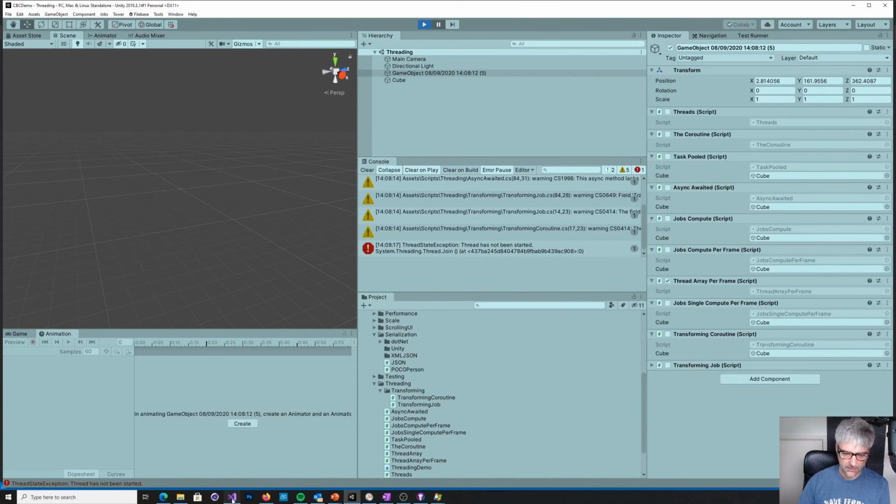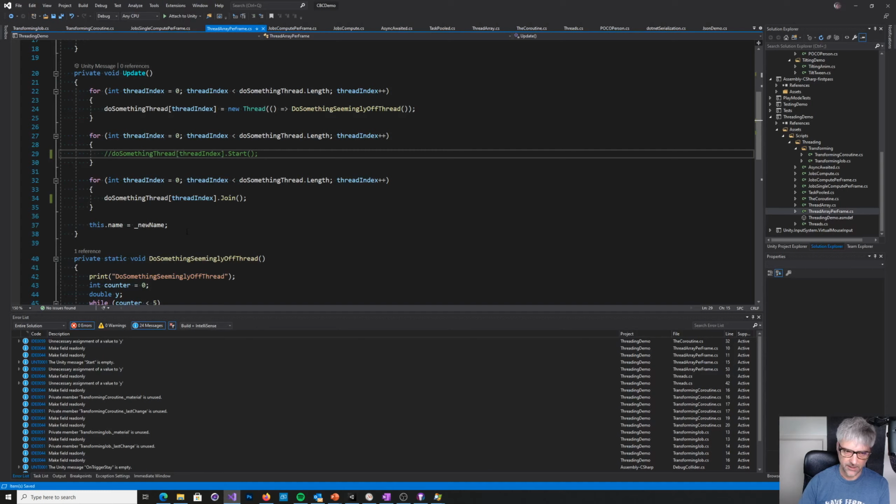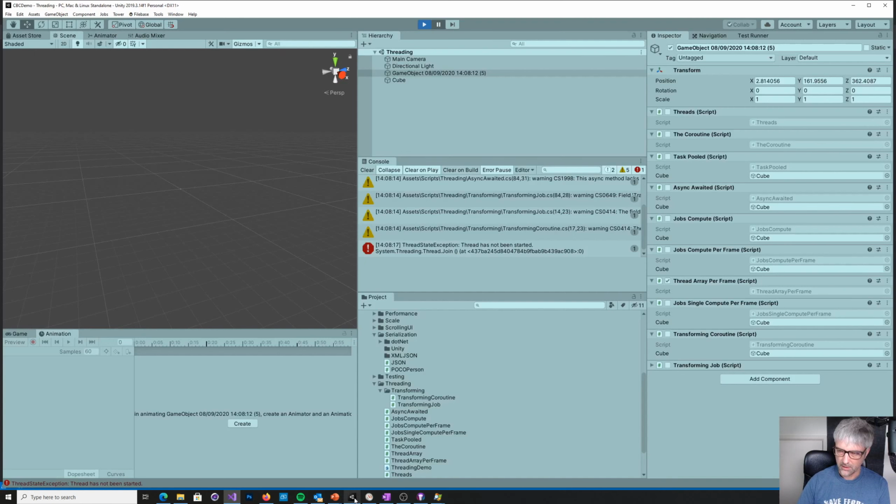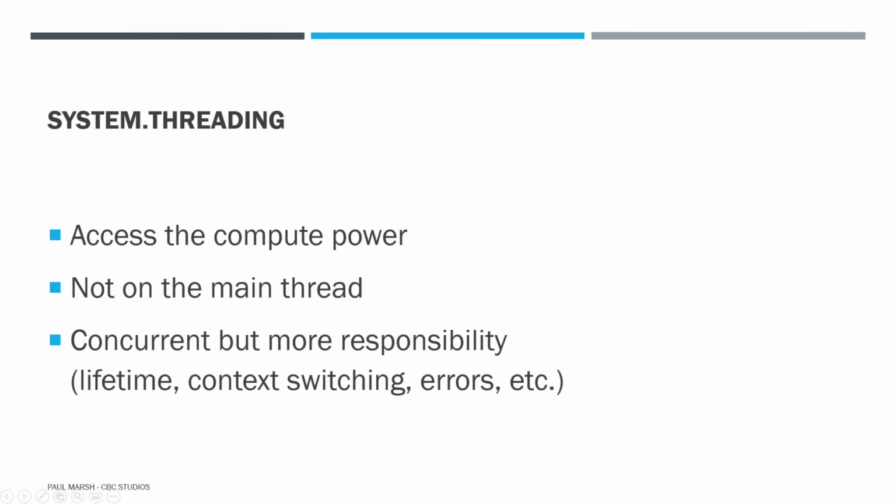Good. Always a sneaky way of doing things. So let's get back to turning that off before I run it again by accident. And let's switch back to presentation.